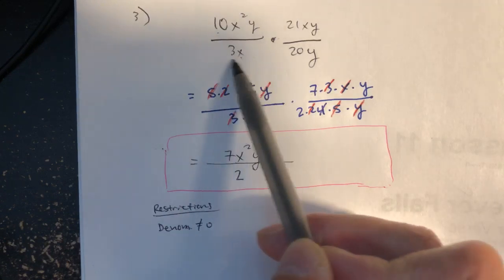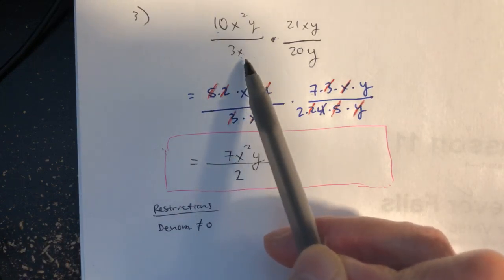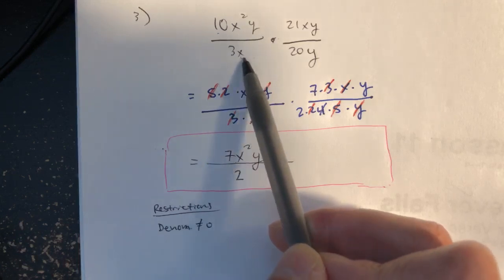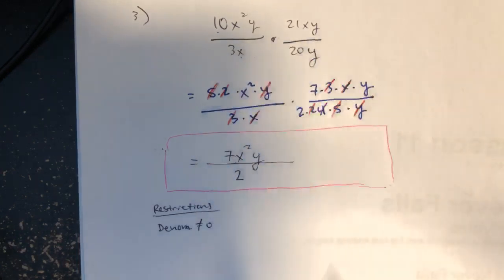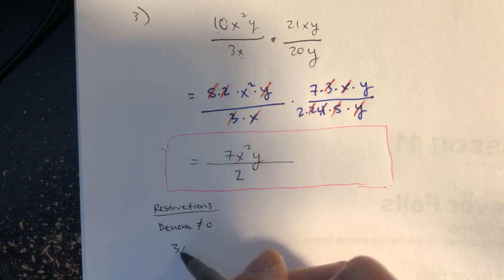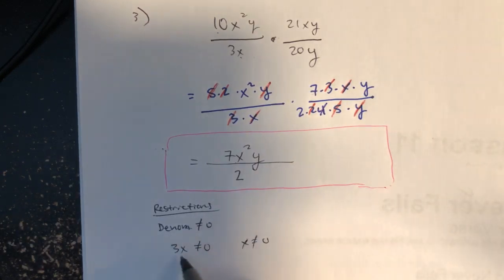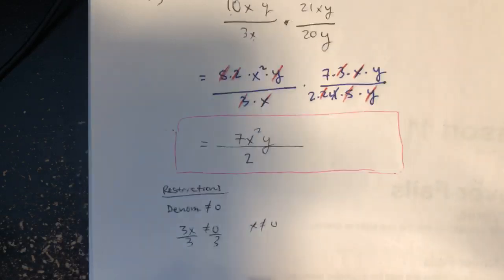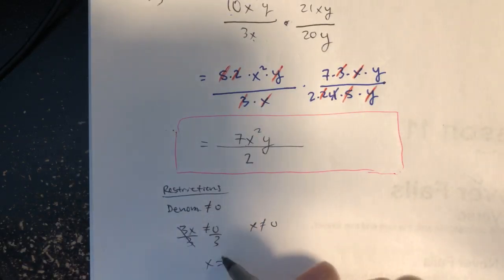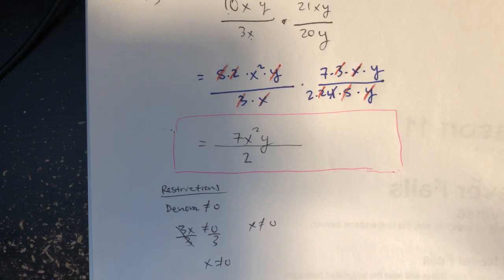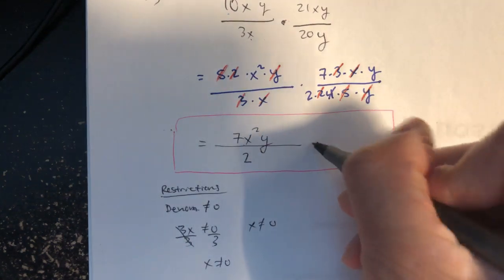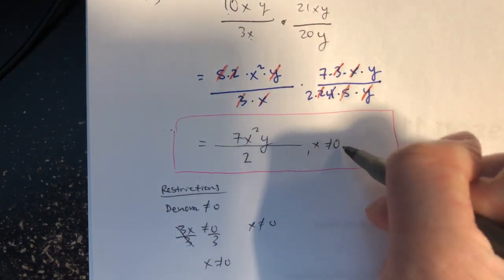There's 1. Now, a lot of students were asking this question in class a couple weeks ago. Do I put the x or the 3x? And the answer is it does not matter. And here's the reason why. You'll realize that it turns out to be the same. So if you divide by 3 over here, it turns out the same. So here's one restriction. X cannot be equal to 0.